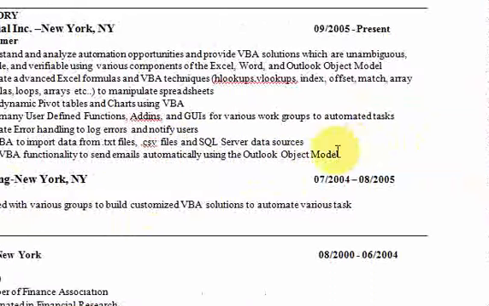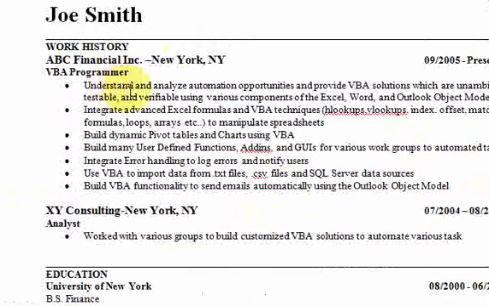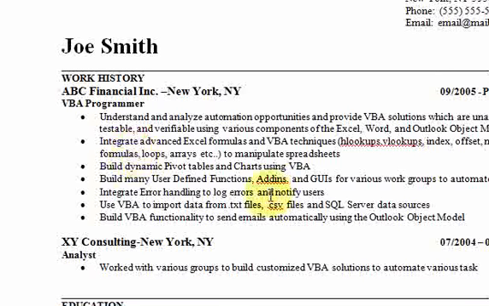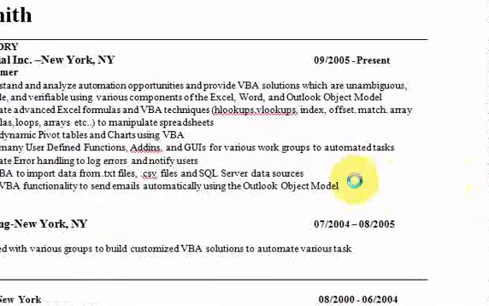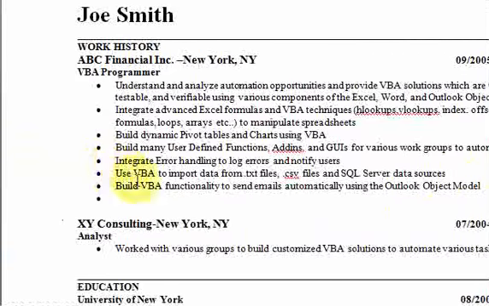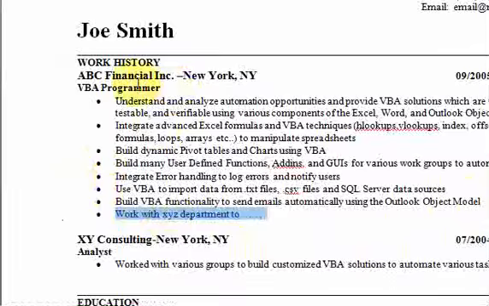And I would say that you do not just want to take these bullet points and submit your resume. You want to actually describe some things. So down here, I would describe other things, like worked with XYZ department to blah blah blah, right? You just write some more stuff. So your bullet points have to really tell the company what you do. So write more of them, not just everything about VBA.